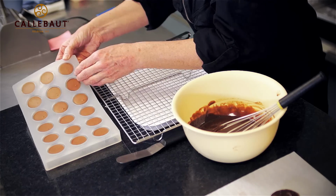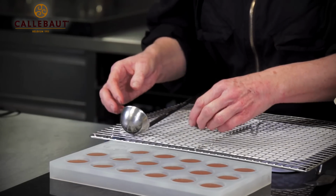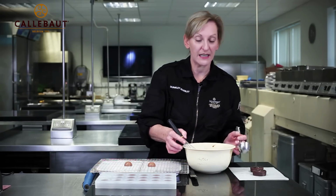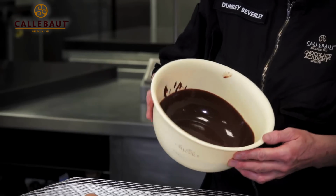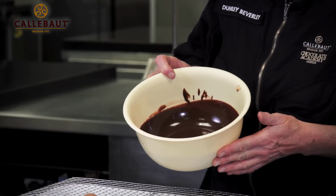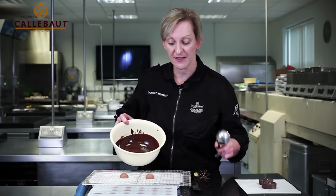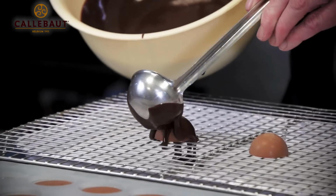I have now here frozen mousse set in a dome mould, so I'm going to place them on a cooling wire, and while they're still very frozen I'm just going to glaze them with the hot glaze. I'm just going to move the sauce around the bowl, because if it runs transparent on the edges we know it's not going to coat the dome efficiently. So I think I'm quite happy with that, because we are actually glazing a cold frozen mousse, so the glaze would actually set immediately as soon as it hits that.